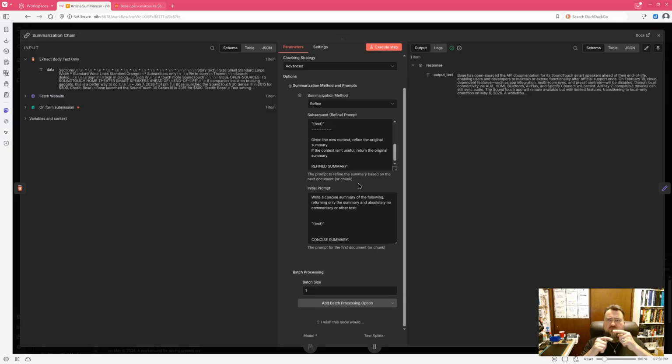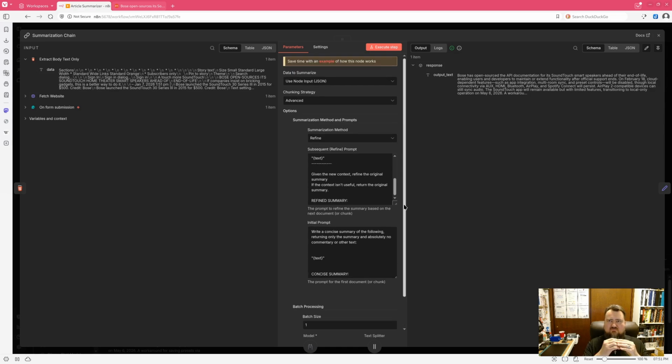So it iteratively goes through the chunks, looks at the previous summary, adds to it, and gives you a new summary. There are a lot of different ways to do this. I found this way gives much smoother transitions between the chunks, without repeating information or disconnects between one sentence and the next.